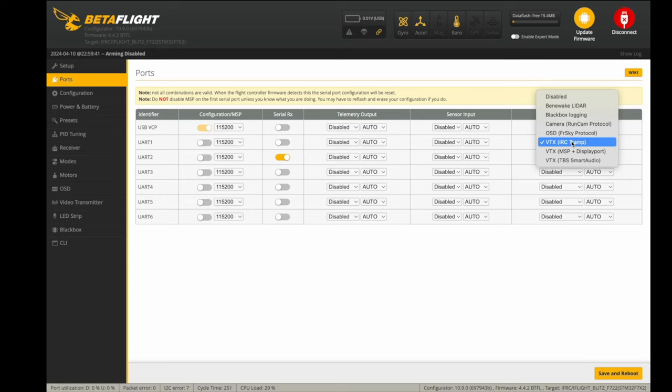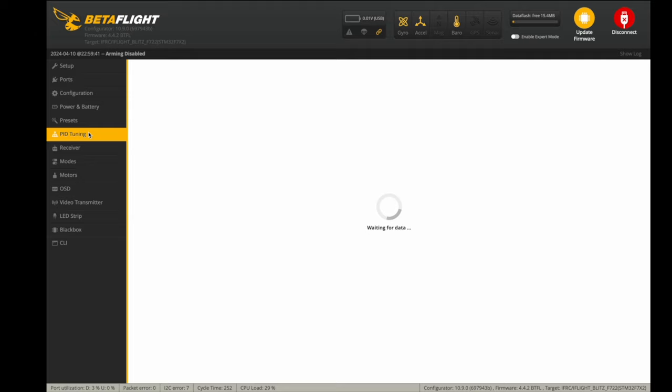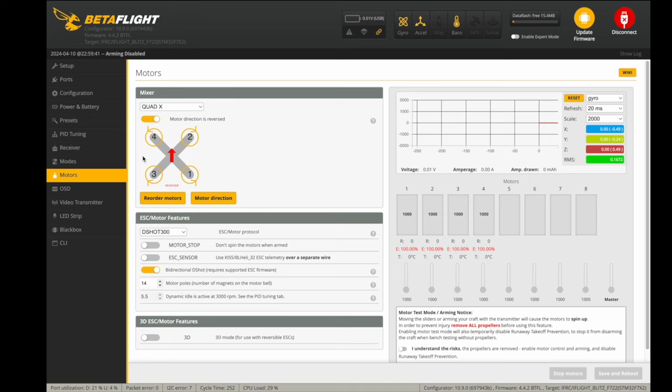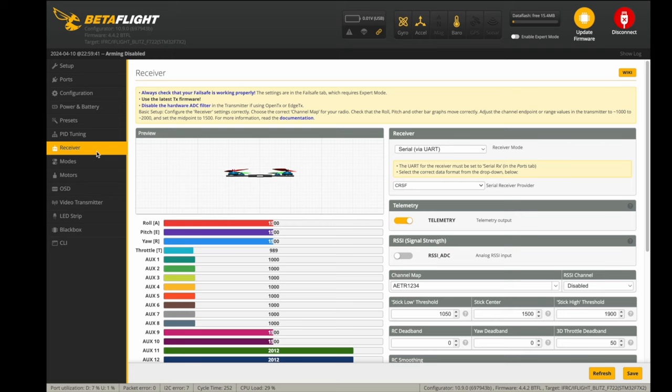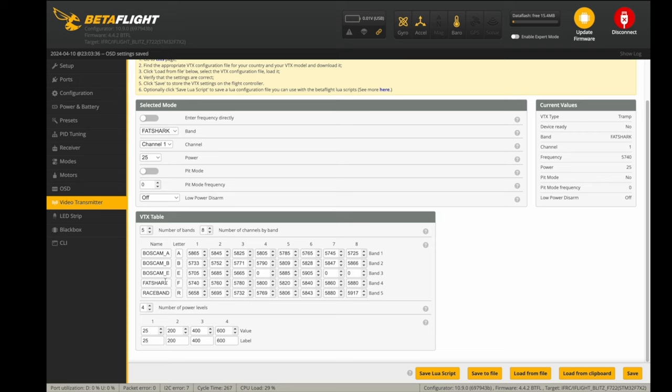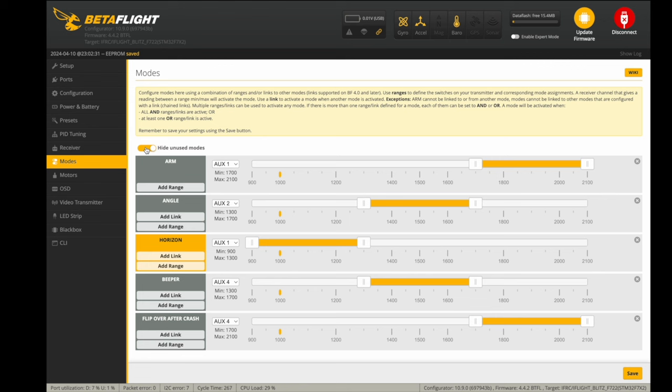As for setting up the iFlight Mach R5 drone, most of the Betaflight settings, including the PID tune, are pre-configured for you, and pay attention when installing the propellers that the motor direction is reversed. In case you have the Express LRS bind and fly version, the easiest option to bind the radio receiver is to set your binding phrase, and after that you should make sure that all the radio sticks and switches are working properly. Finally, you should configure the frequency and output power of the video transmitter and set up your favorite flight modes and OSD elements.